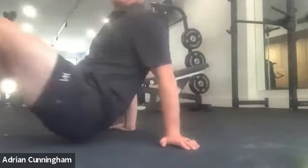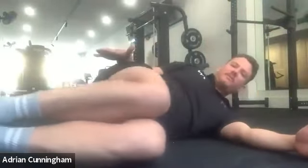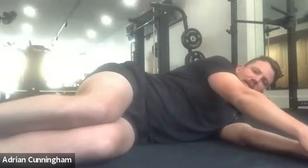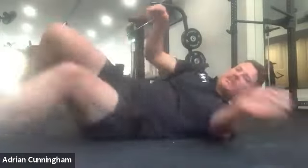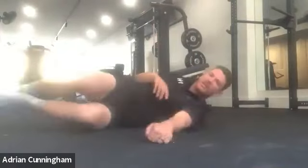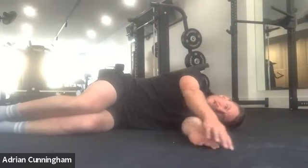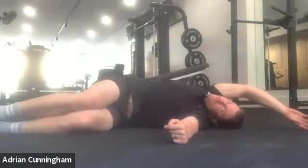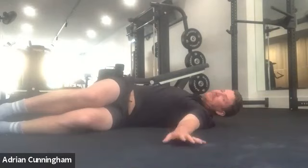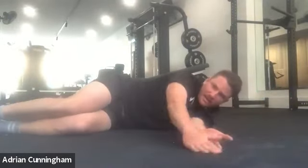Then I'm going to show you the next exercise, which is now a full body rotation release. Some of you guys might have done this before if you've done one of my classes. Hands are going to shoot directly in line with the shoulders, knees in line with the hips. So we're like this. Arms shoot out, head down, and then we want to try and trace as wide a circle as we can, and then come across to that side twist, and then all the way back around.